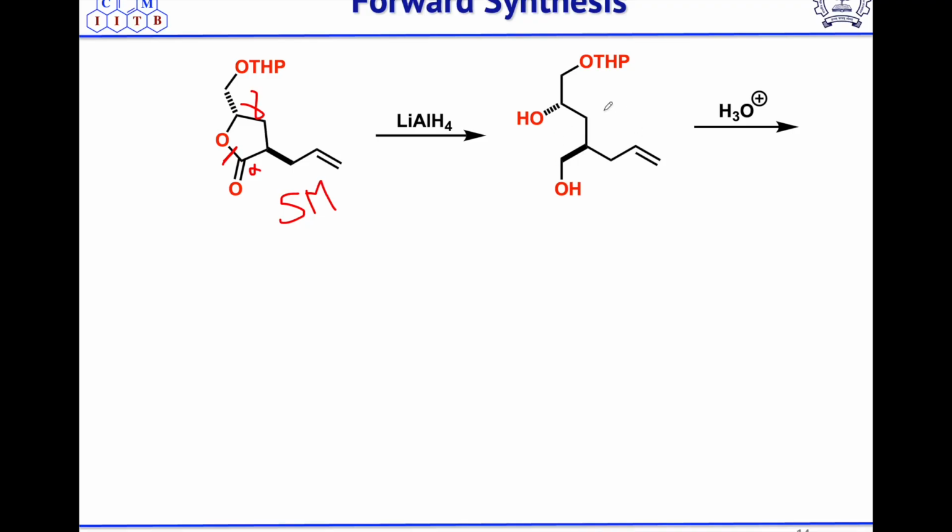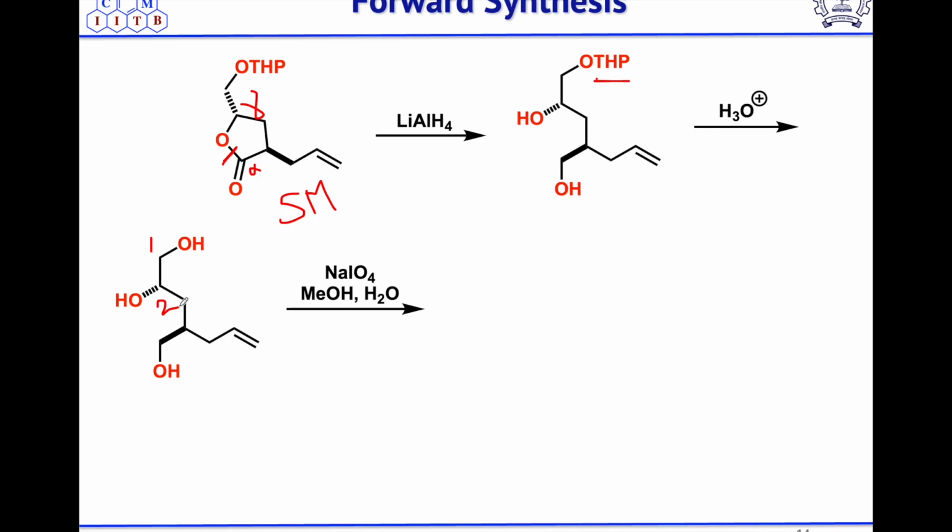Now in your molecule, we have this diol. Also we have this tetrahydrofuran, the protected alcohol. For this protection, we need to do the deprotection by treatment with mineral acid, H3O+. We can easily get the deprotected primary alcohol using H3O+, and we will get this triol. Now if you see this triol, this is a 1,2 diol, so we can easily cleave this 1,2 diol.